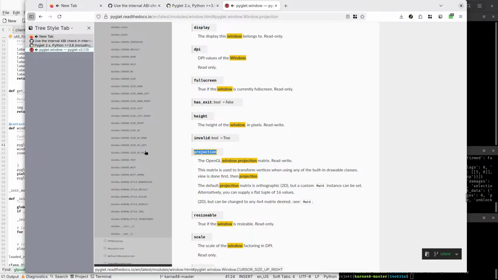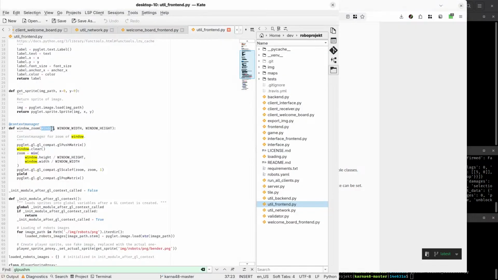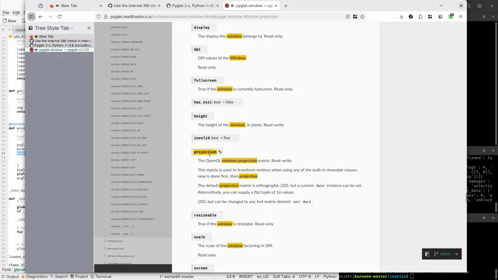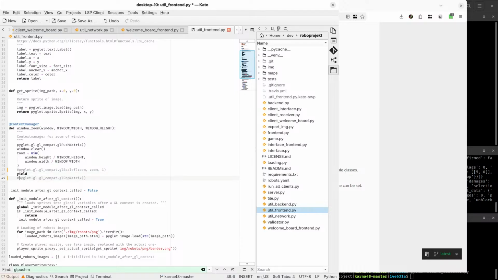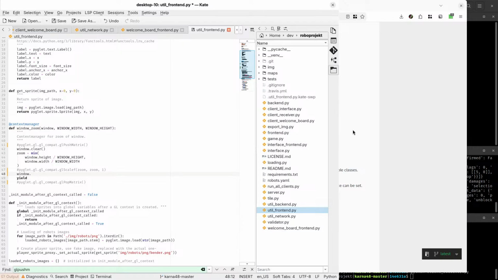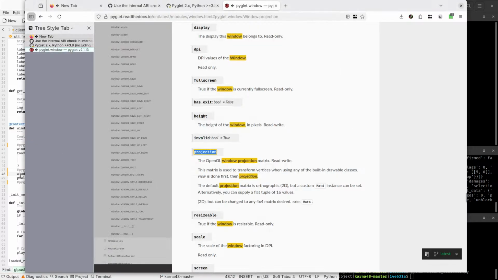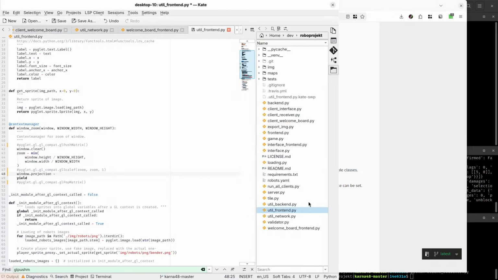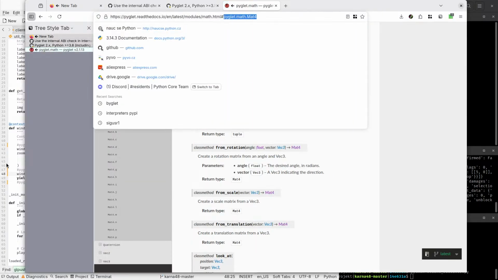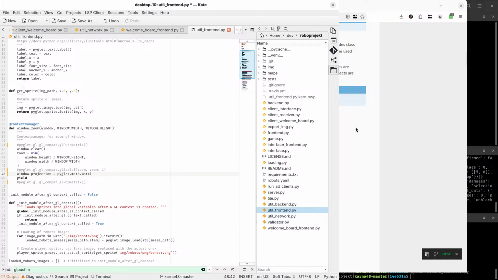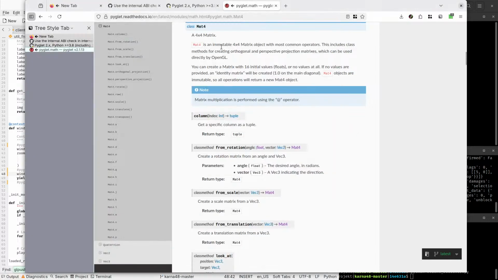So we probably need to, instead of using this GL compat stuff, we'll need to say window.projection equals mat4, Pyglet mat4, and from scale.